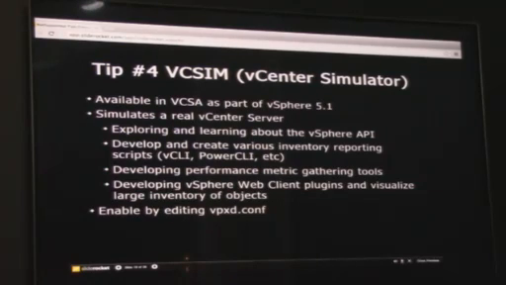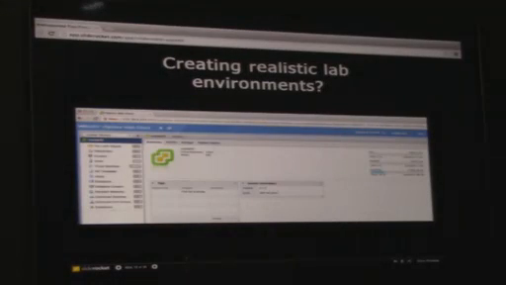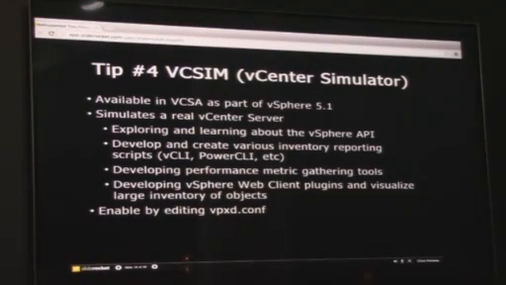And then the last one, like I mentioned earlier, is around developing a vSphere Web Client plugin. This might be more useful for some of our partners. You want to create 10,000 VMs. I don't know if you guys notice here, but in this inventory, I have 10,000 VM objects and 480 hosts. So you can hit the configuration maximums if you want to, right? And so it's really great to be able to see that and then create the plugins and see what that looks like.